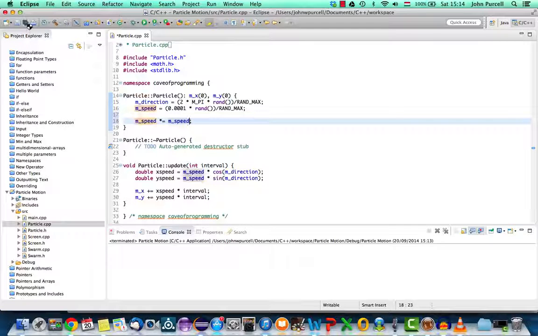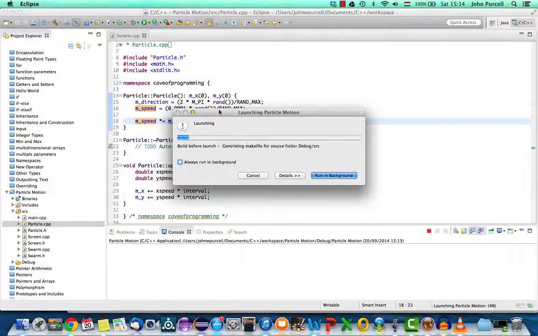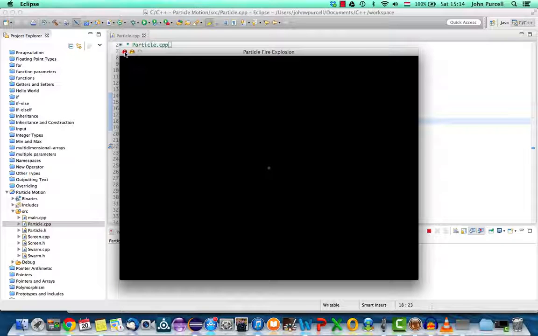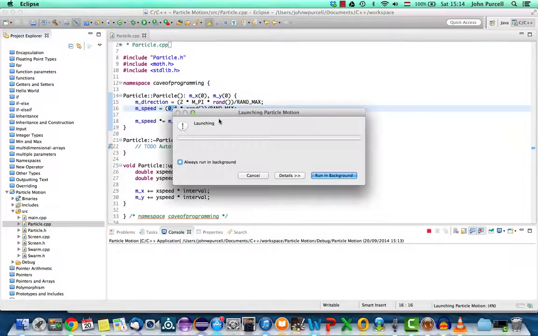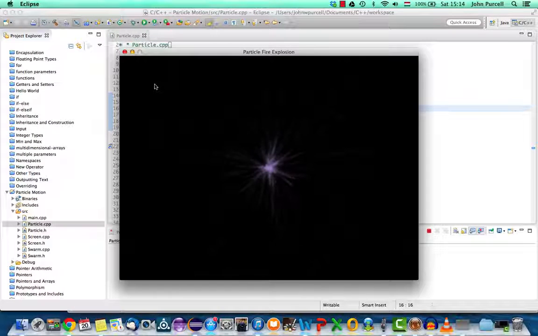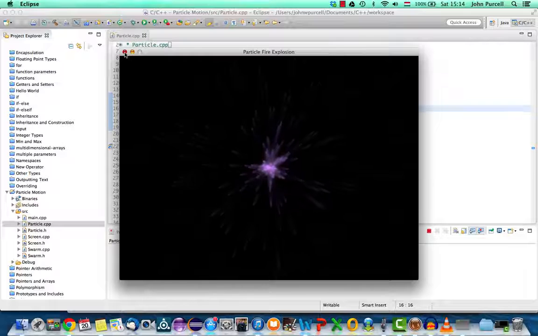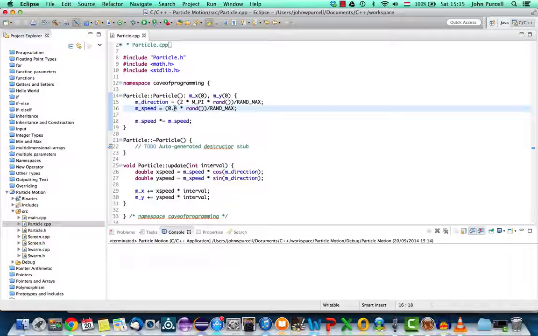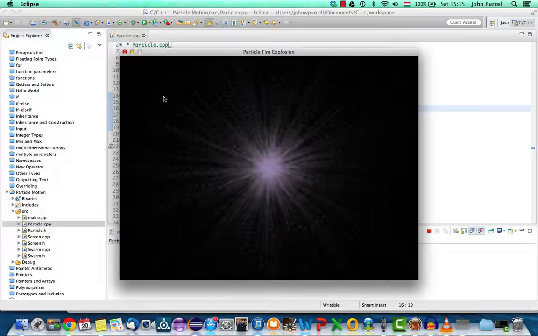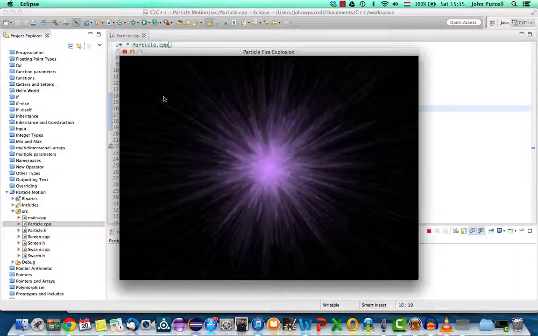Now, if we look at that, it's probably going to be much too fast. In fact, I think we've got a tiny glowing spot in the centre, which is probably the remnants of the particles that haven't shot off the edge. Let's try changing this constant that we use in deciding the speed to a much bigger figure. See how that looks. I think it's still much too fast, and what we're seeing now is just the remnants of the particles in the middle there. Let's add a 0. So we need to experiment a bit to find a good value for speed. And I think that looks quite a lot better.